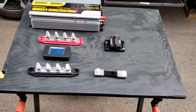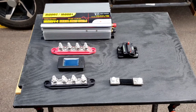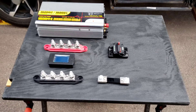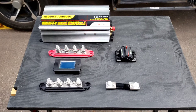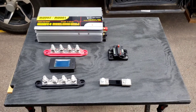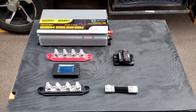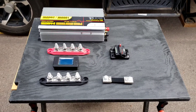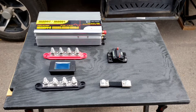The benefit of this is I'll be able to remove this entire panel as one piece if I have to repair, replace, or service any of the components on it. Or if I just want to reduce weight — one of the things that'll end up on here is another group 27 lead acid flooded battery. So that'll give us a total of three batteries on board, which gives us a pretty good amount of reserve capacity for all the lights and everything running.